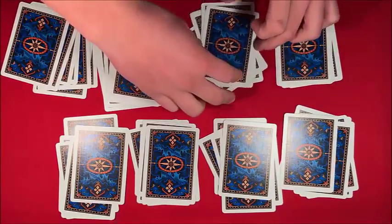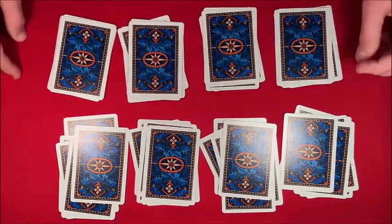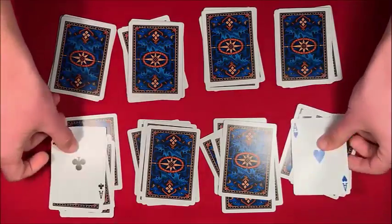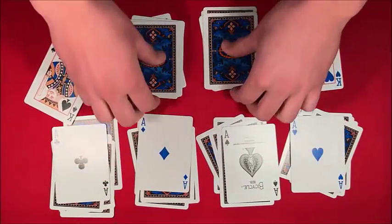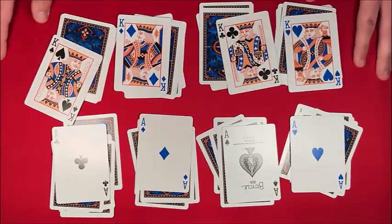and you haven't touched the spectator's half. So at the end of the trick, when you snap your fingers and tell them, you know what, you actually shuffled the cards yourself. You snap them, you can show them that the spectator has actually shuffled and dealt out the four aces, just like how you dealt out the four kings. So this is a trick, guys. It's really simple. It's great to do as a beginner, and if you want to learn how to do it, don't forget to stick around for the tutorial.